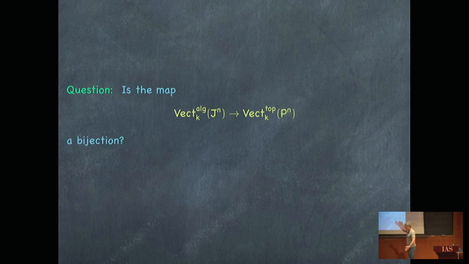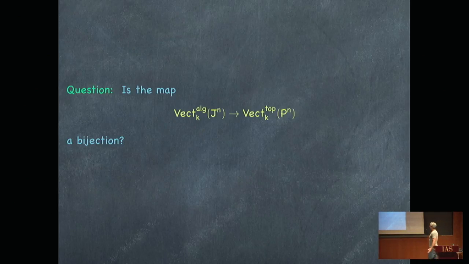And this is somehow saying that the idea that this is true would be some vector bundle analog of this property of projective space, that the integer cohomology classes are all of Hodge type and they're all algebraic. So I want to explain a philosophy and how one can use some really deep theorems in homotopy theory to approach this, and why I think this is probably true. But I'm not announcing a theorem that it's true.